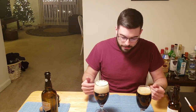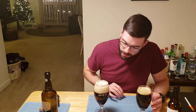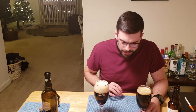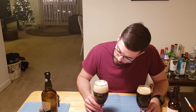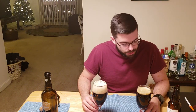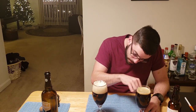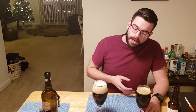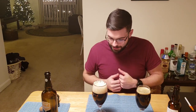Next up, we see the color of the head is actually quite different. On mine, we have a darker head — more of a tan, light tan kind of head — where the Chimay is actually quite light, almost white head. The head on the Chimay is also staying put much longer than the head on mine. Mine still has decent head retention and keeps about half a pinky's worth of head, whereas the Chimay clearly has like two inches of head. Their head retention is far superior to mine — no big surprise there.